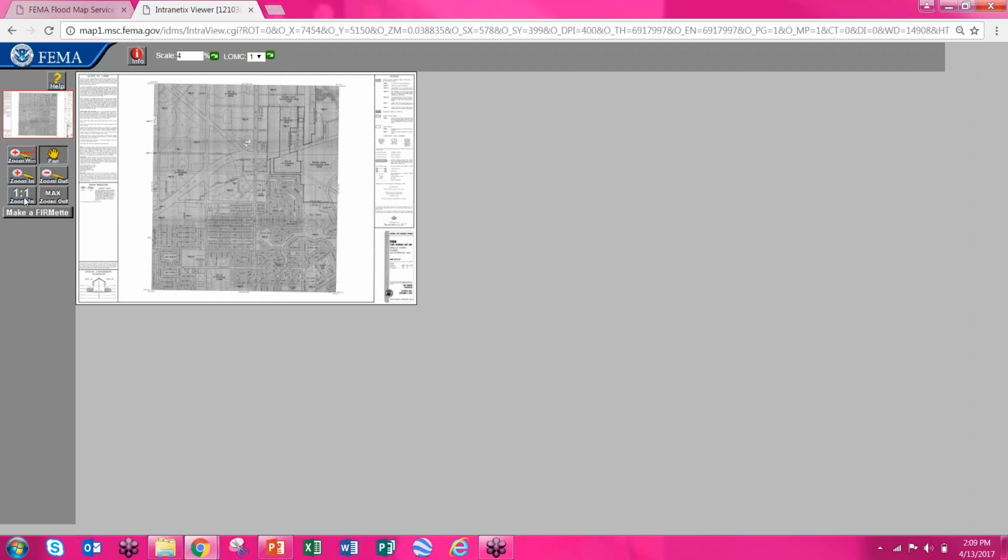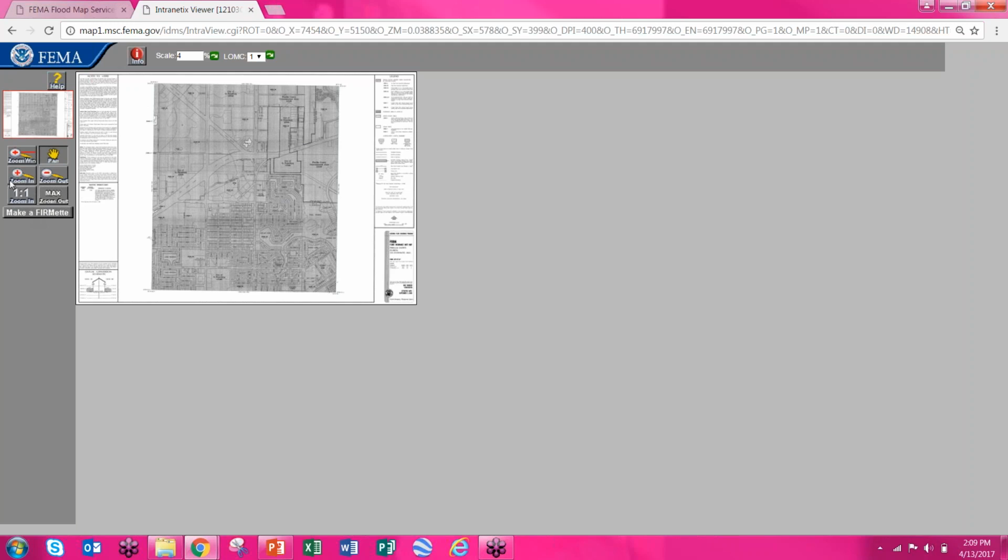I don't use this feature because it doesn't actually make it a very good functioning map. And then this is max out zoom. It'll max it out to this point to where you're looking at the policy again. And then there's an option to make a FIRMette. We are going to walk through and show you how to make a FIRMette in a moment. However, I'm going to show you how we can determine where the property is on this map.